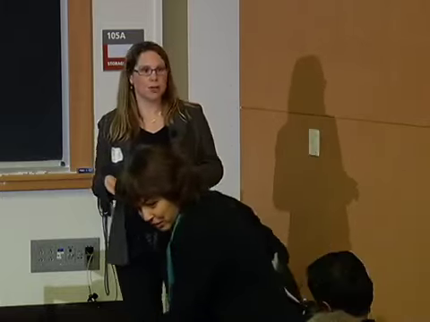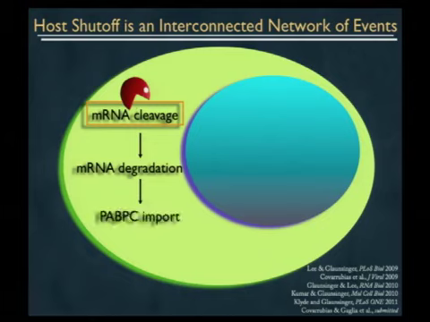This, though, turns out to set off an additional cascade of events that further downregulates gene expression. One of these events that we've spent a lot of time studying is that cytoplasmic poly-A binding protein, which is normally bound to the poly-A tails of messenger RNAs and plays an important role in translation and messenger RNA stability, gets liberated from the 3' ends of these messages while they're undergoing this rampant degradation.